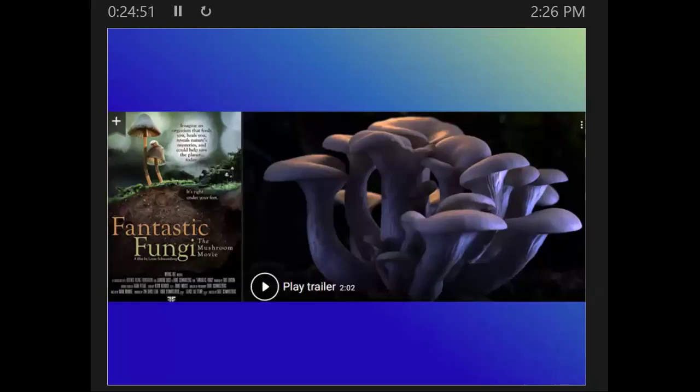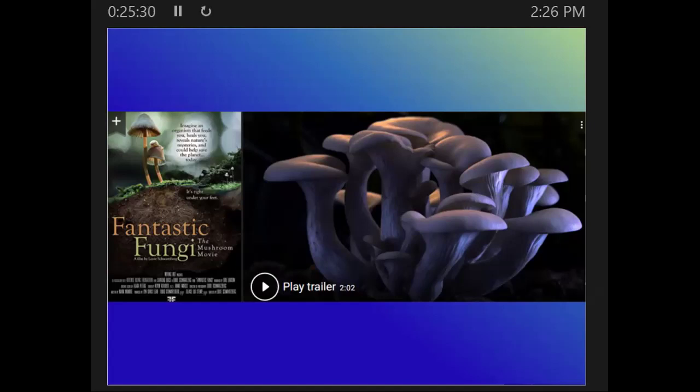On a positive note, has anyone seen the book or the movie, Fantastic Fungi? Very cool documentary. I don't know if it's showing up on Netflix or anything. I saw it when it first came out, I think during the COVID era. And they have a book that goes with it, the classic coffee table book. It's so beautiful, good for display. Fantastic images in there, lots of very interesting information, very well written. If you have an interest in fungi, I would recommend that book, and if you can see the documentary with the same title, it's a really good documentary.